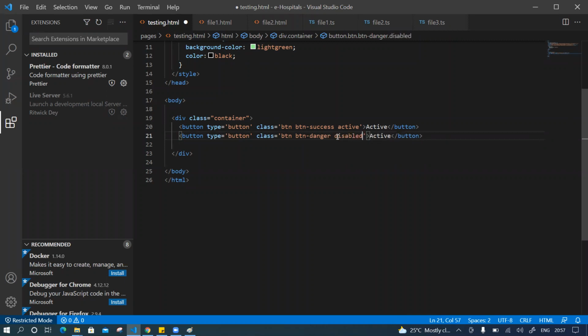So one is the active button, which is for navigation. If you choose something, then we have to highlight that particular home, about us, or contact us. Coming to the second one, disabled means whenever we have to complete the registration, if everything is fine, enabled, or otherwise disabled. Okay, fine. So these are the things we will see.